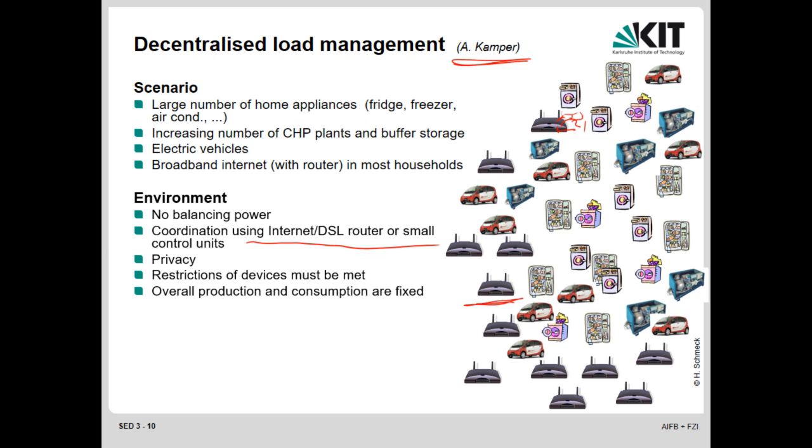We assume, for example, that if you look at a fridge, there is a certain amount of energy that is needed for keeping all the contents cool, and you can just shift the times at which you actually cool it down. But the amount of energy that is needed to keep it cool during a day is a rather fixed amount of energy. And what we can do then is to have short-term schedule changes. We can modify the times at which those devices operate and look at how much we can actually reduce imbalances that occur compared to a certain power schedule. And it should be done hopefully in an automated way without the need for external interference.